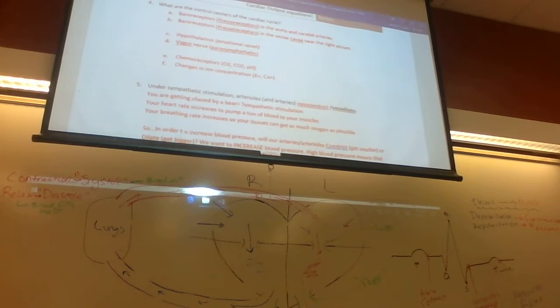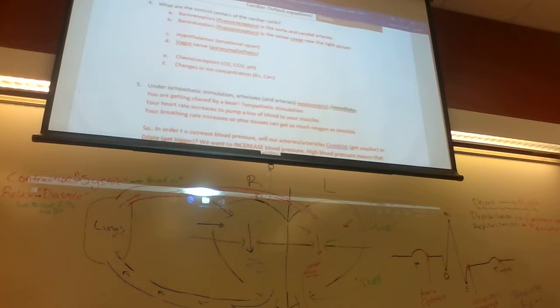Another control center is your vagus nerve, like we discussed, which is your parasympathetic pathway, your rest and digest. It causes everything to slow down, which is great, right? However, parasympathetic tells your body to slow down, but what actually speeds up? Digestive system, yeah. Everything's resting, but the digestive system is digesting. While everything slows down, you're able to digest a little easier. So keep that in mind: vagus nerve, parasympathetic, slows down.